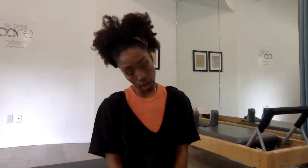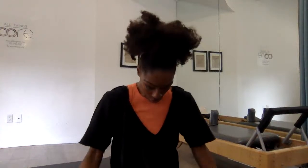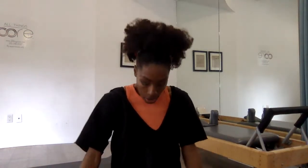Do a nice little neck roll around. Releasing the neck, shoulders. Look all the way up toward the ceiling. You go the other direction. Listen to the opposite shoulder. Look all the way up and around. And come down. Lift your shoulders all the way up, making sure you aren't overusing them. Release the shoulders down. Lift them all the way up. Release the shoulders down. Last one. Bring them up and release. All right. 1 more section here with the arms.